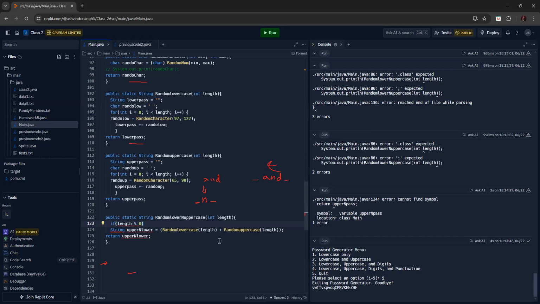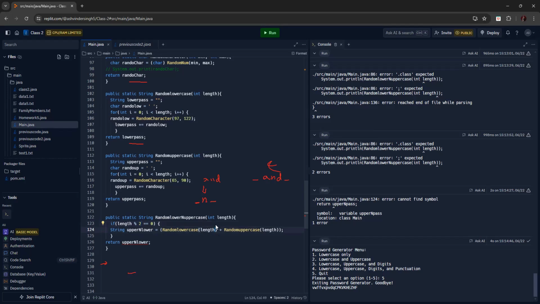If it is equal to 0, it means it's even. So you have to say length remainder 2 equal 0 or not. If it is even, you can divide the length like that. There you go.